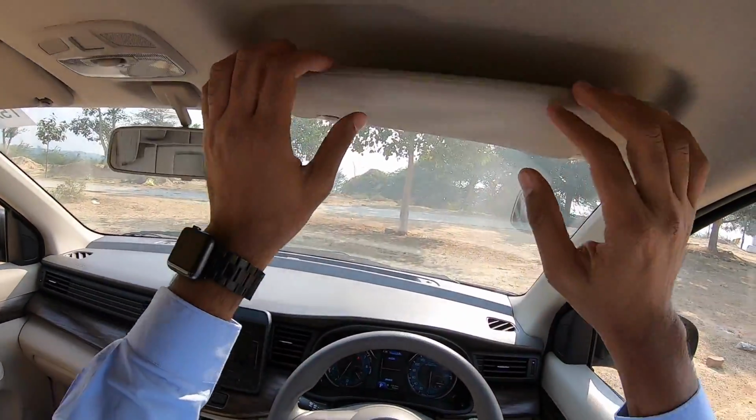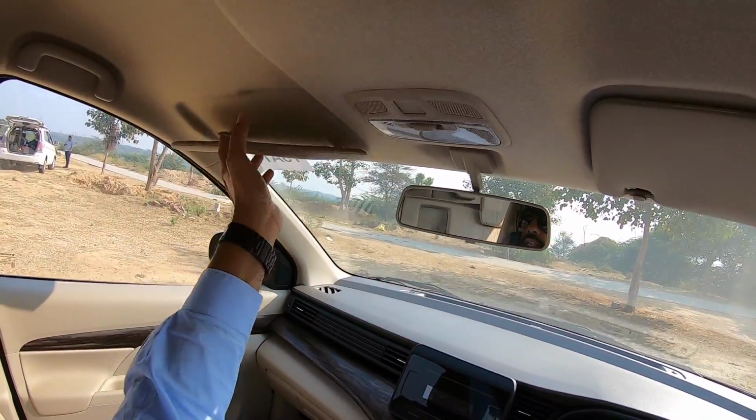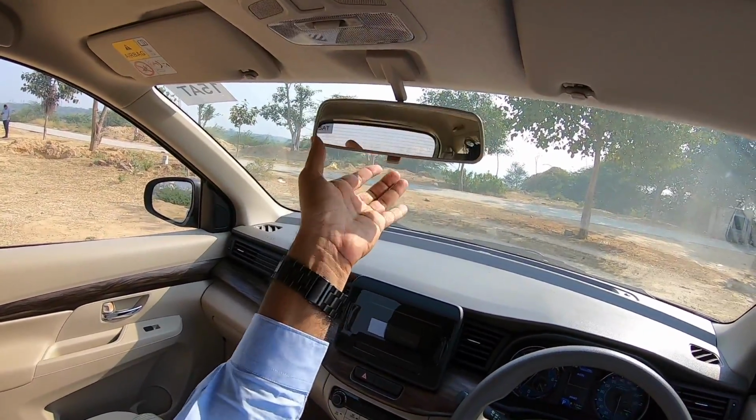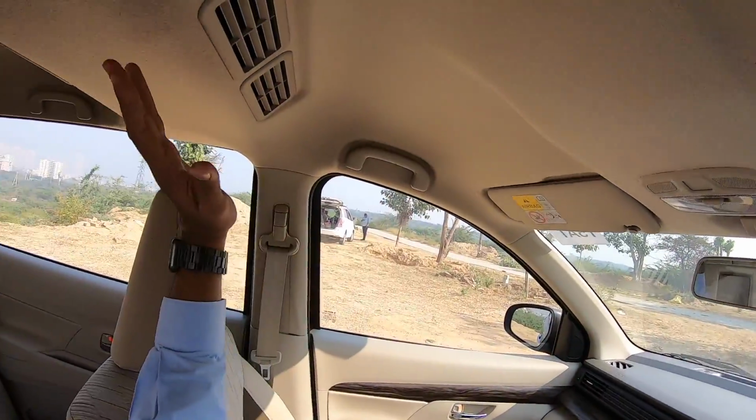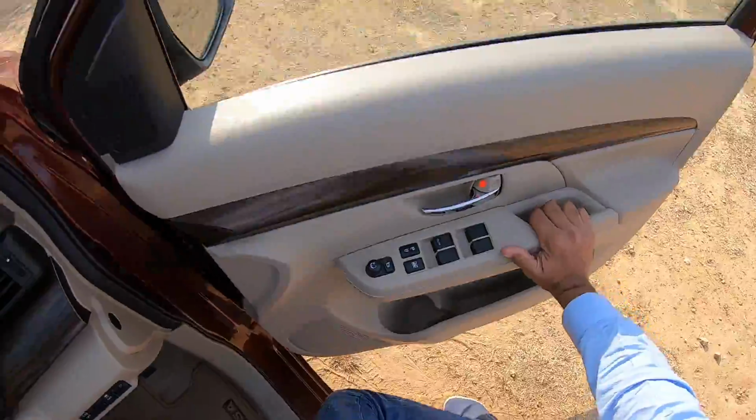You get a ticket holder over here, meanwhile you get a mirror over here, and these are the lights for the front. It doesn't get auto dimming inside rear view mirror, and you can see the blower over here in the rear. Oh, I forgot to talk about it.